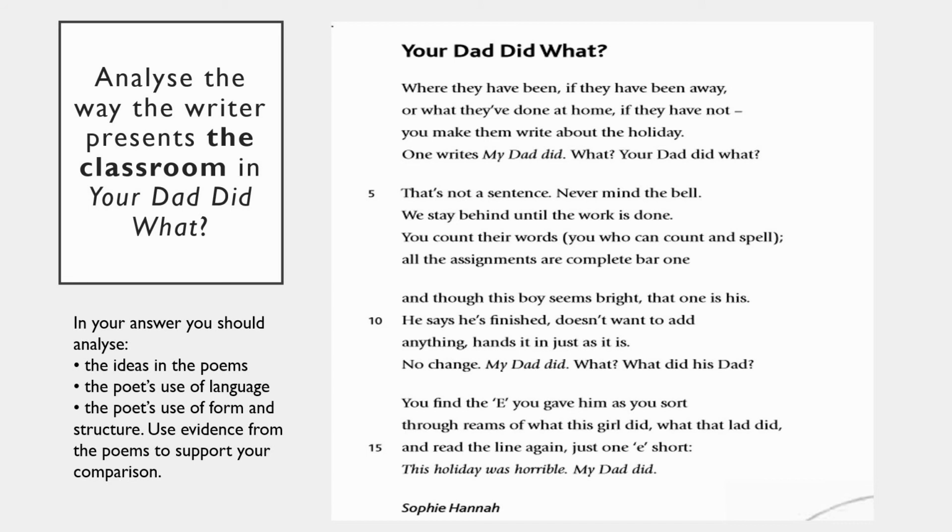We've got four-line stanzas. So this rigid structure is being used to reflect the teacher's need for control, her desire for order, and for things to be done in a certain way. So again, we can link that to the theme that we've got here of the classroom. She wants it to operate like a military operation. And then we can also see the use of enjambment. So if we look at, say, stanza 3, where we've got, he doesn't want to add anything. So we can see the line run over. And this is used in a way to demonstrate how the teacher doesn't stop to think, doesn't reflect clearly on the work. It's just very keen to get it marked.